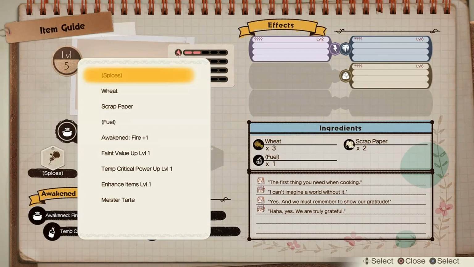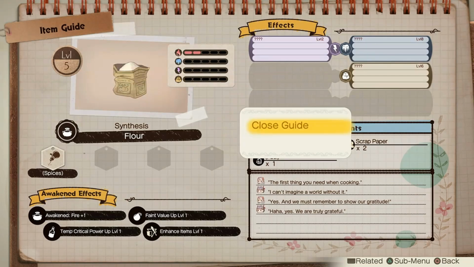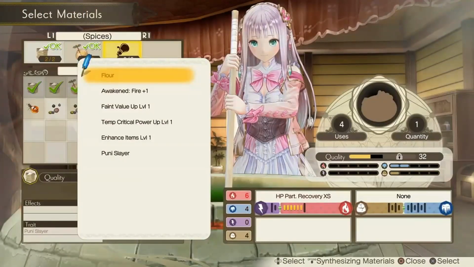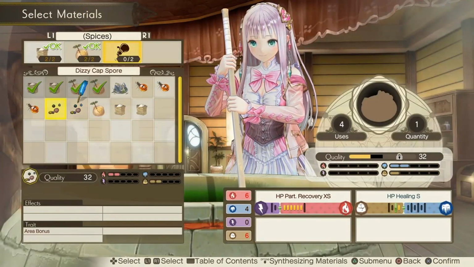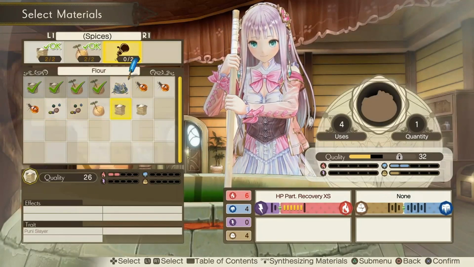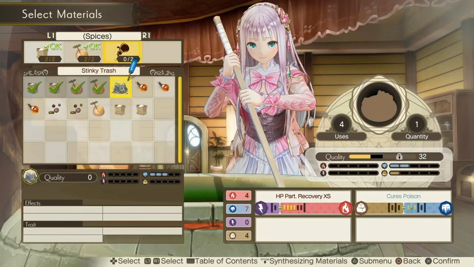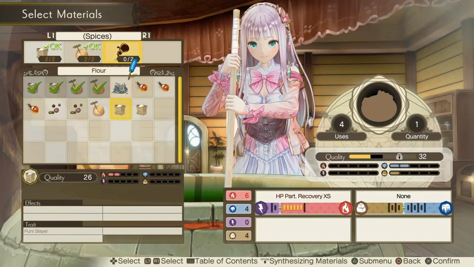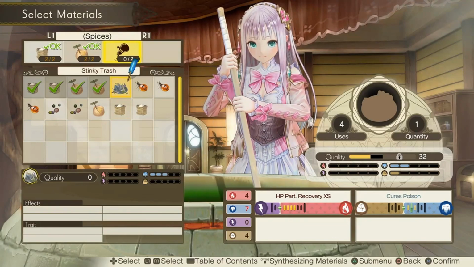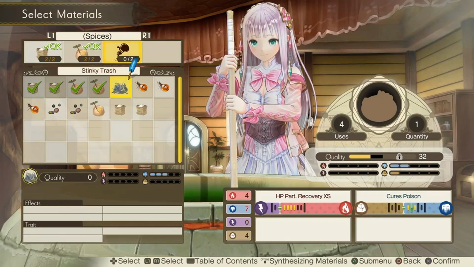How do I know what type of item this is? Ugh. This interface is not very intuitive. Oh well. I guess I'll just have to accept it. Ah, okay, no. This item is stinky trash. Alright, never mind. The category is spices. I got confused. As always. Okay. So, since stinky trash is a spice, maybe I can use this.